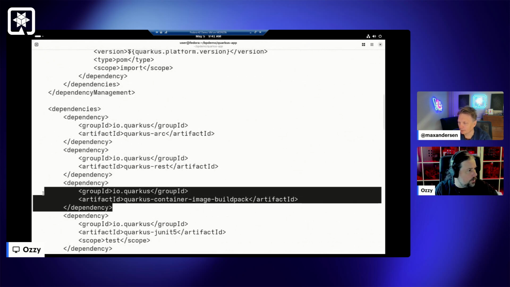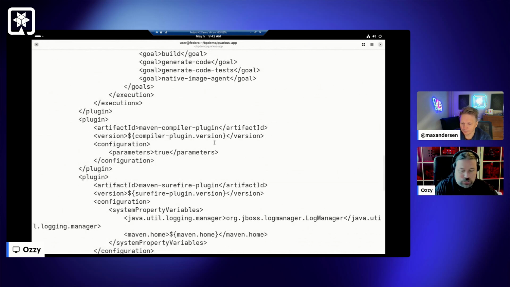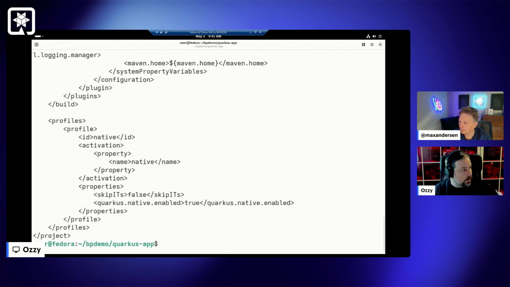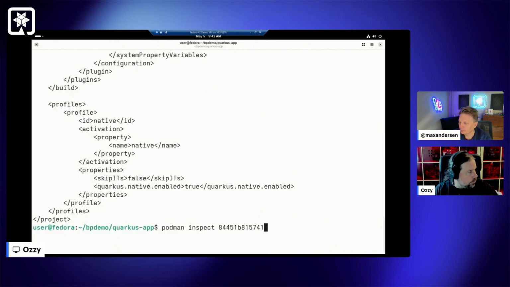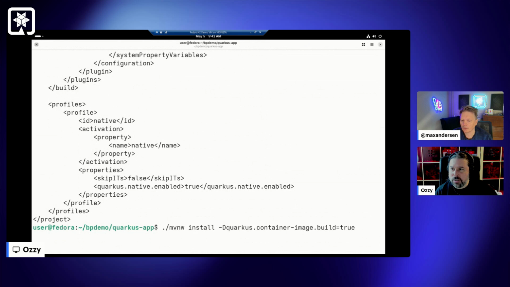Yes, this is a normal Quarkus app, plus the image build pack extension. So there's nothing else. It's the stock app in every other way. Then let's just scroll back through a few of these so I don't have to type large amounts of stuff. I guess that's the shortest and simplest way to kick off a build, saying I want to do a container image build. It's going to default to build packs because that's the only container image extension that's installed.